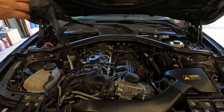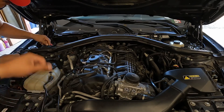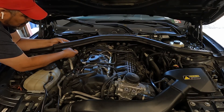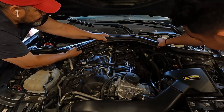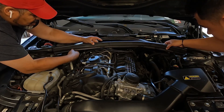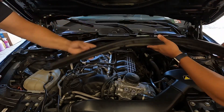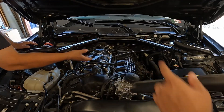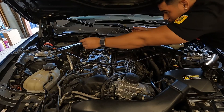You're going to want to cover your positive terminal — put a plastic glove over it because you don't want to be reaching over it with your wrench and spark yourself. Now we're going to take off this plastic liner here — be careful with the wiring. This piece has a groove where it slots back in, so remember that when you go to put it back on. Make sure the wire doesn't fall down — that's one side done.